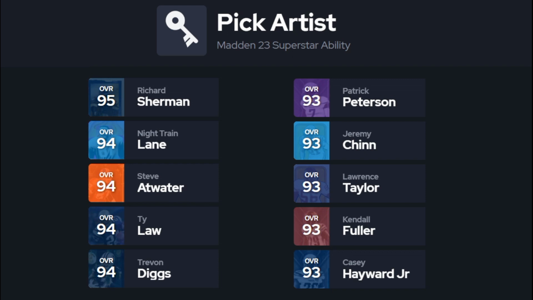All right, so lots of good stuff talked about in this video. Let me know what abilities I might have missed from this list and what abilities you guys are using. I try to have Pick Artist on my entire secondary, and if I can have at least 5 or 6 players with that for 0 AP, it makes it a lot easier to distribute the rest of my AP on my defense.